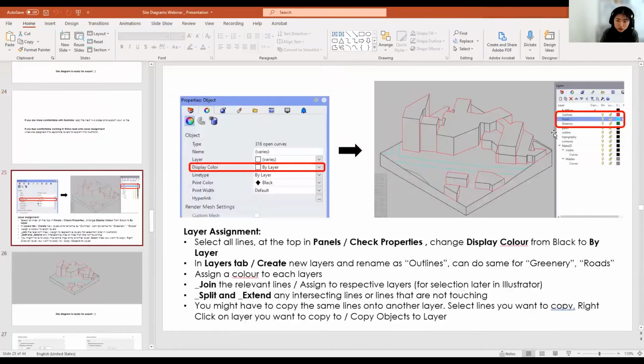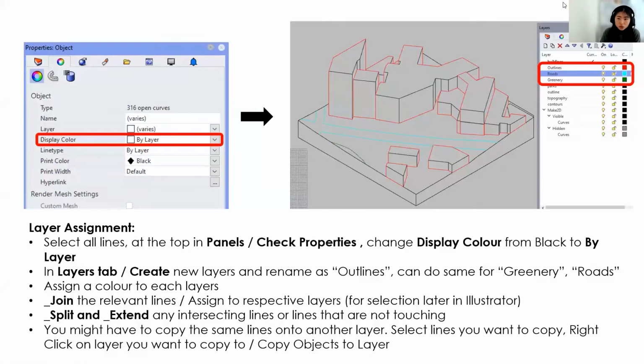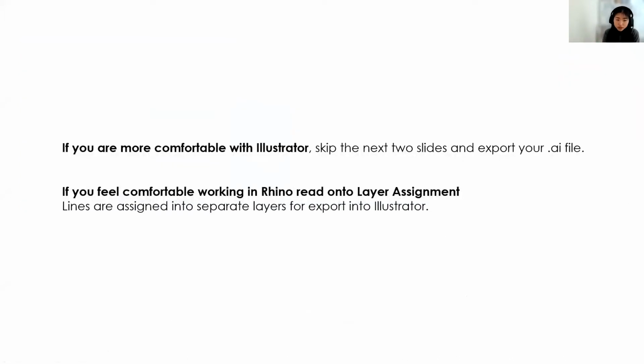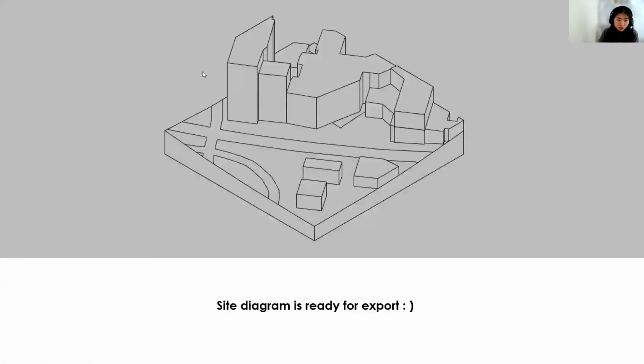I would also just like to quickly show you that there are a couple of ways to edit in Illustrator. I'm aware that some of you might be more comfortable working in Illustrator because Rhino might be something that's new to you. However, there might be some people who feel fine working in Rhino. So I've given you an option where we can manipulate the lines in Illustrator through something called a layer assignment as well. Once we get these lines, what we're going to do in Illustrator is change these lines to different thicknesses, create different regions for color, etc.